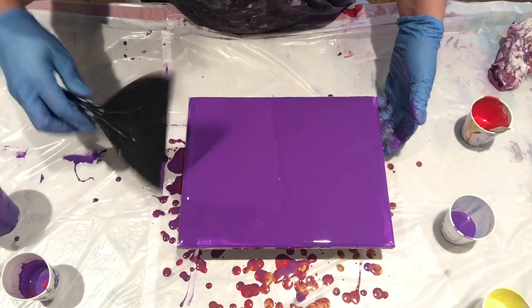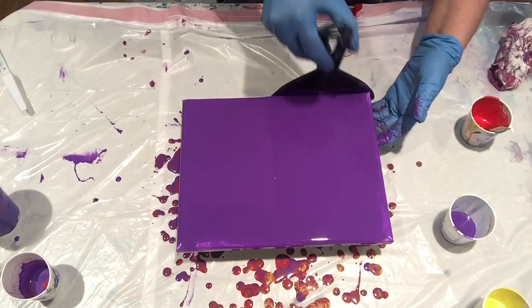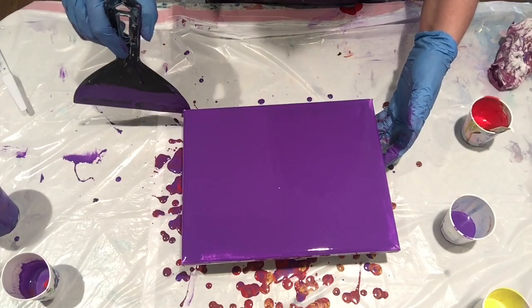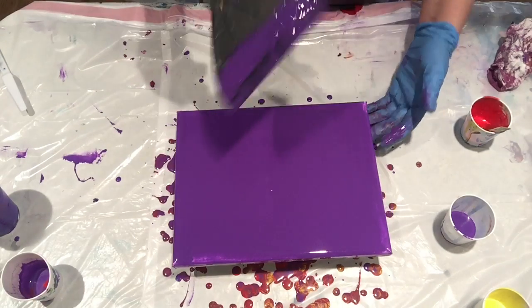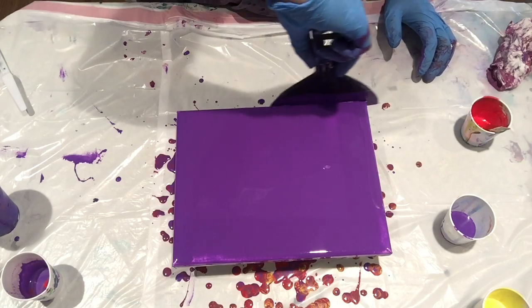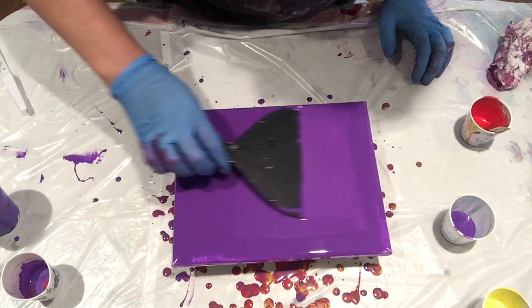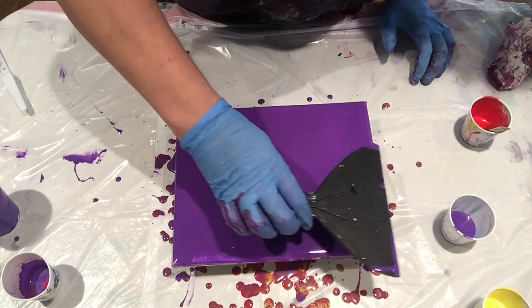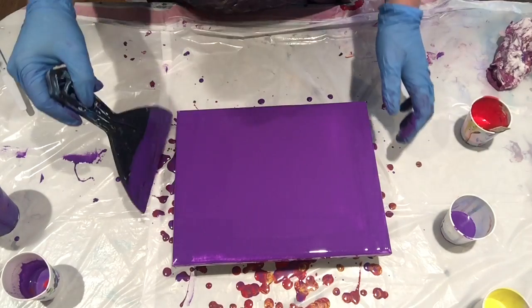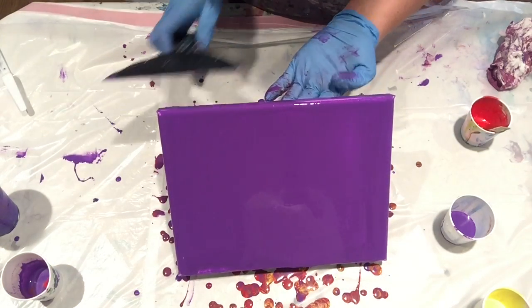The proper consistency would look like when you are drizzling your paint off of your stick into your cup. It should just immediately disappear into the paint. If it forms a mound, it is too thick. If it forms an indentation, it is probably too thin. You might still be able to get away with it, but if it is too thick, it will not do as we wish. Typically, there are no hard and fast rules in acrylic pouring. Sometimes breaking the rules gives you some cool stuff, like the straight pour.